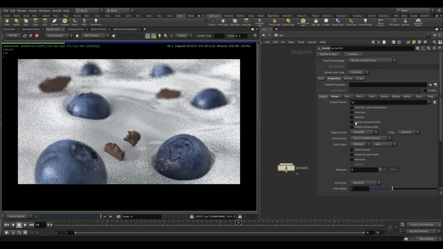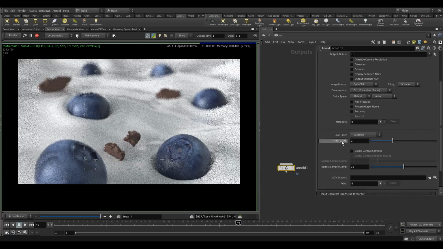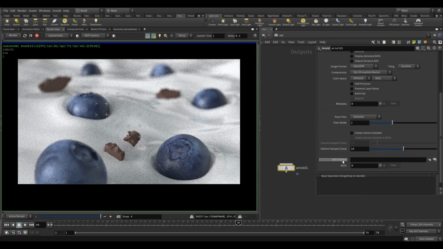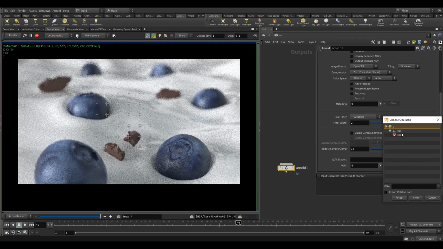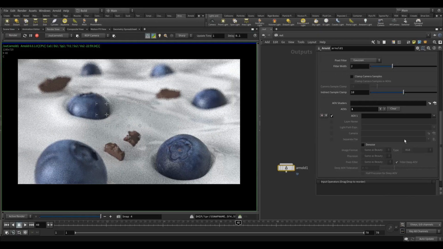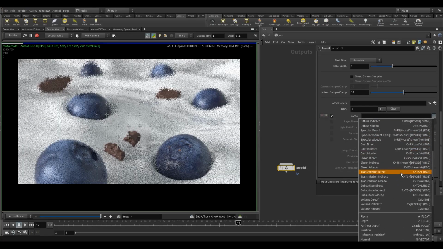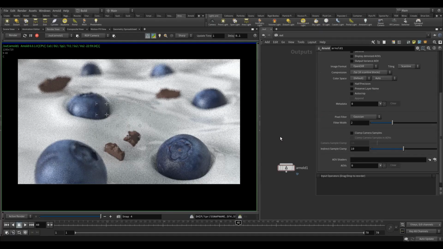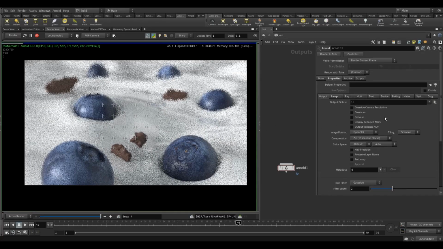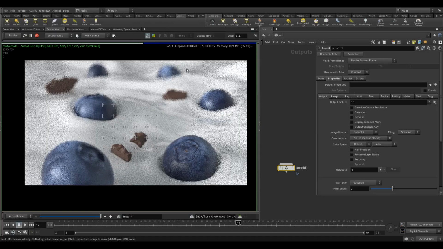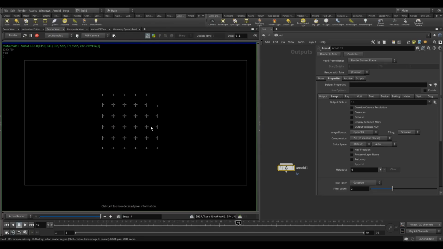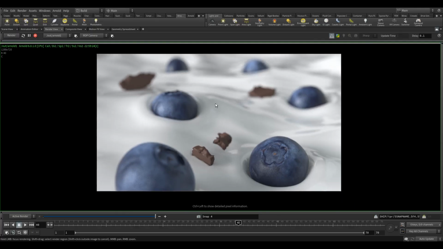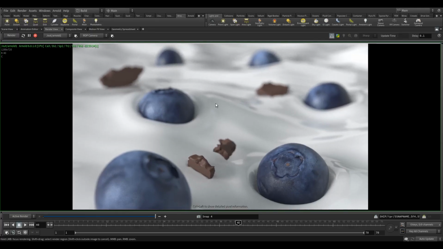And what else? Let's see. Here, I'm not going to do it myself, but you can add your AOVs. If you go to plus here, you can add any AOV you need for your compositing. All right. Cool. So let's go ahead and pull out a full render and we'll see how that comes out. There we go. Render's finished there. Didn't take too long on my system here, about 5-10 minutes.